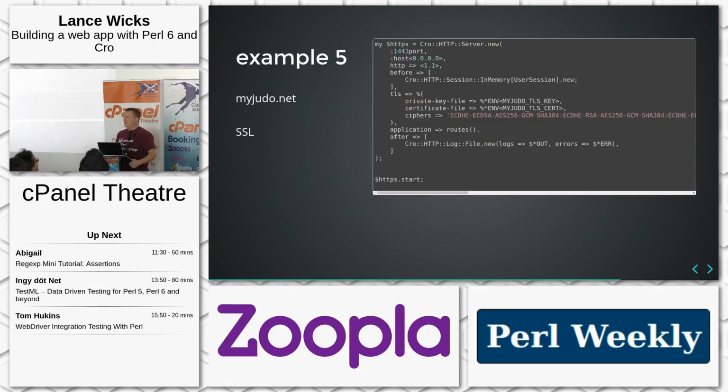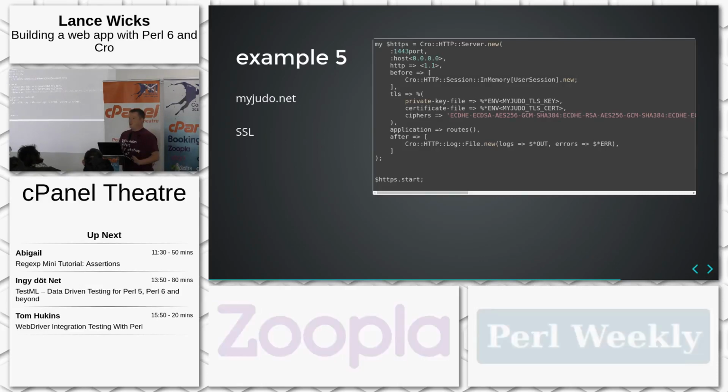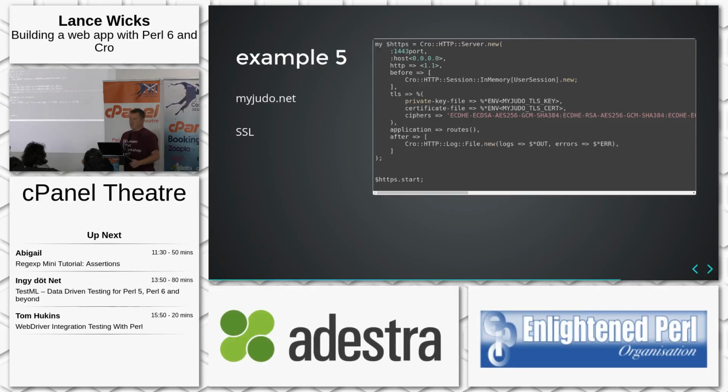Would you have another server between this to manage Cro? How do you mean in terms of, like when I was using Gums or Starman? Oh, right. Like a proxy in between. I don't. And you can ask my colleagues about my sophisticated provisioning system, which involves using Screen and a bash script. I don't know enough about it. Cro has a whole bunch of stuff about linking services together. So I think maybe you would put Nginx or something in between, but yeah, above my pay scale.